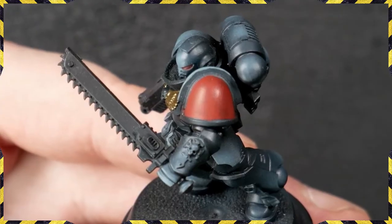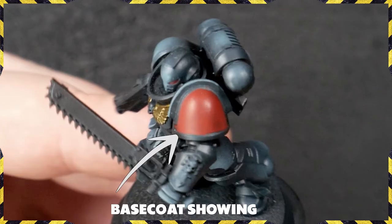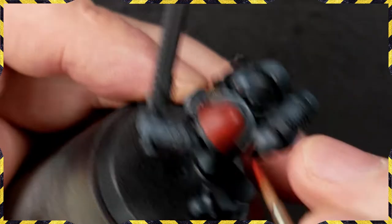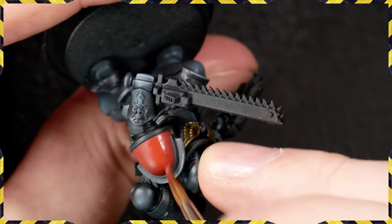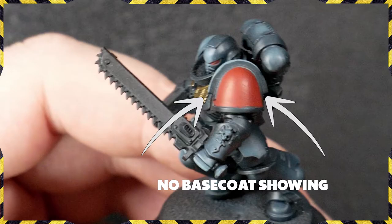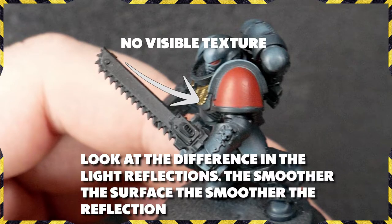The first thing you'll notice is that the base coat is still showing through on both halves — in fact it's showing through more on our thinned paint side. That's kind of to be expected, but there are no visible texture marks, which you can see very clearly. To fix that we just need to add a second pass — unthinned on the right and thinned on the left. Once again after the second pass there's no base coat showing on either. You can also see there's no texture at all on the left. This is exactly what you want.